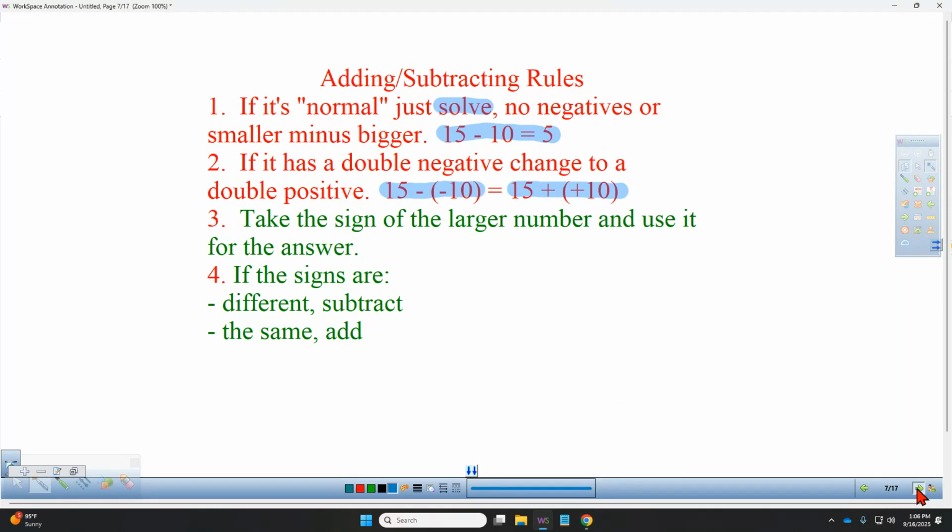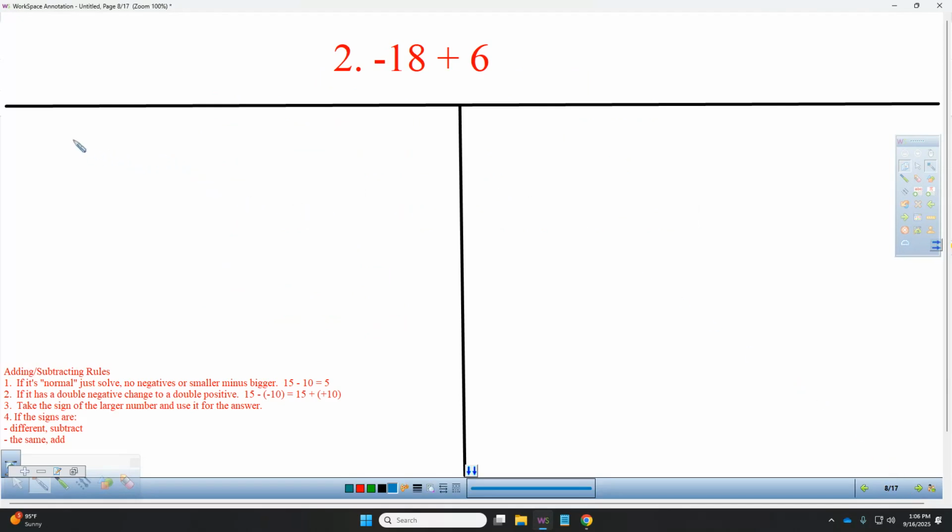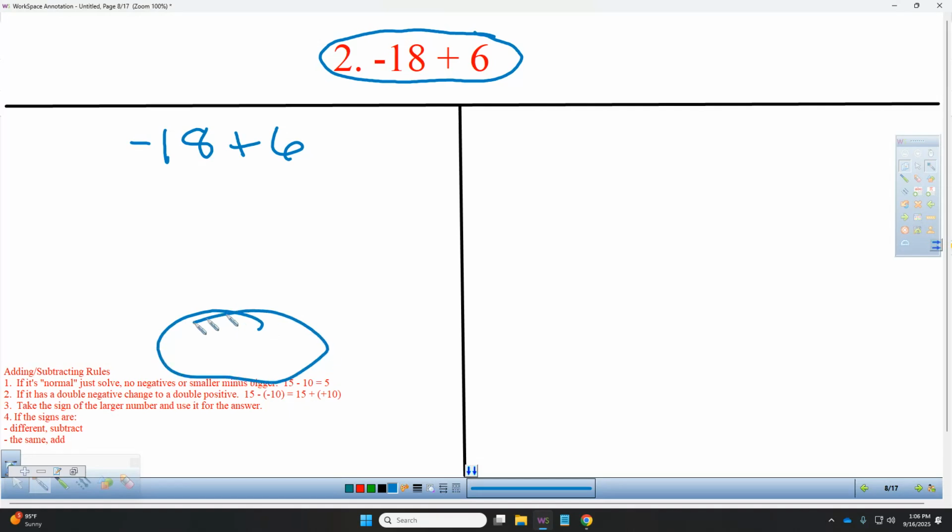Okay, so let's go to our first problem, which is number 2. So please write number 2 down. You're writing this down onto the long rectangle, and then you're going to rewrite it right here, negative 18 plus 6. And then would you please solve it? Circle your answer. I guess you should pause the video here and solve it. So hopefully you have solved the problem. Remember, you need to try the problem so that you can practice doing them on your own. Don't just copy what I do.